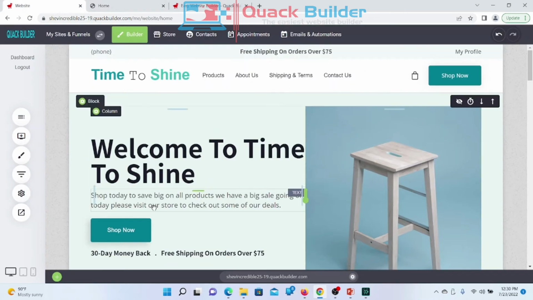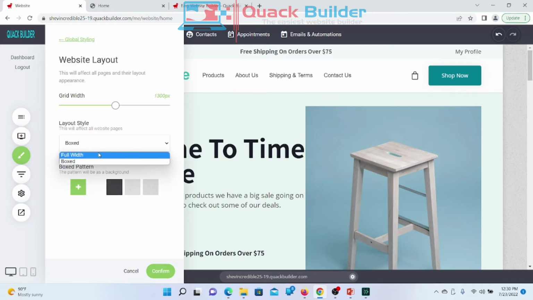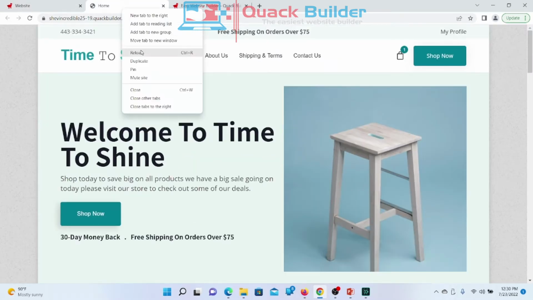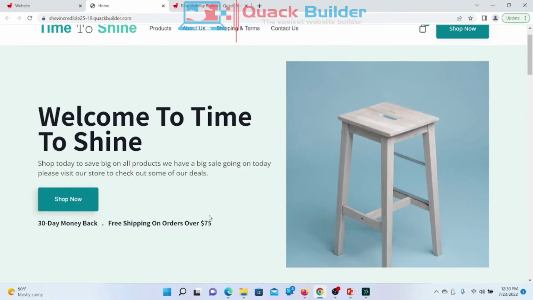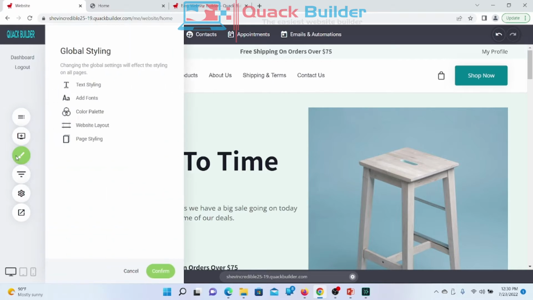All right, guys. So if I go back to the global settings and click that, I'm going to put it back in full width, then confirm to save. Now if I refresh it, yeah, I think it's much better this way. Okay, guys, if I go back to the builder, go back to global settings, that's how you can mess around with your color pattern. We call it color palette, but pattern palette, whatever, it's the same.